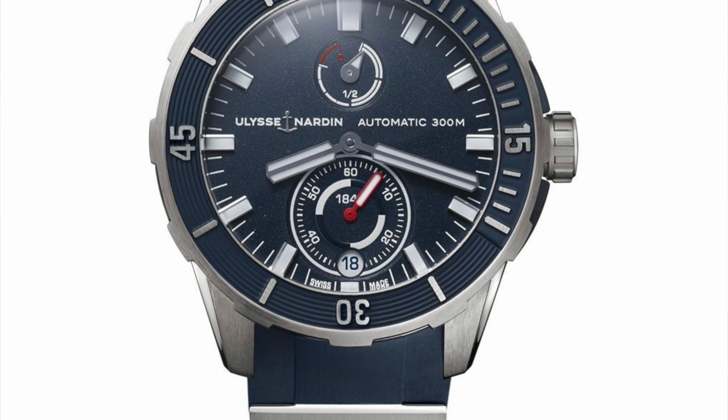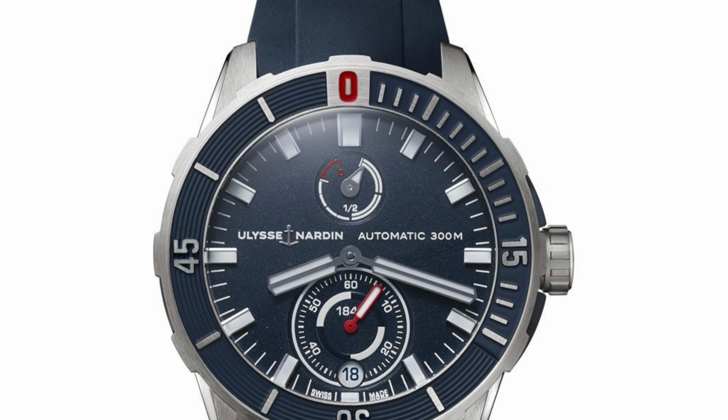Let's move on. The Ulysse Nardin Diver Chronometer, 11,500, 300 meters water resistant. Now, I've seen this brand around a lot, and I kind of put it in the bucket of, I don't know a lot about watches or that brand, but it looks expensive to me. Ironically, it's no more expensive than most of the watches that I own already, but there's some kind of thing about the perception of some brands to me that I'm just learning is not correct. This is one of them, poor guys. But, you know, these guys kind of turn something for adventure into a luxury item, which I think is where I get that perception of them from. So the marketing with them has worked on me from that point of view.